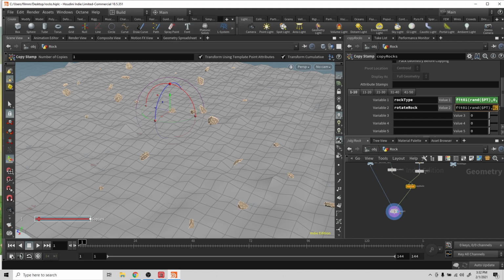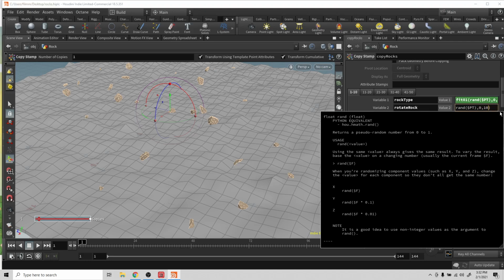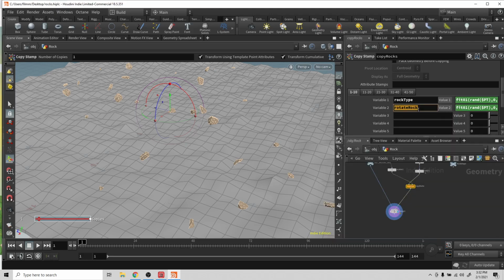Fit 0, 1, it's going to go from 0 to 360. Okay, so we have rotate rock.